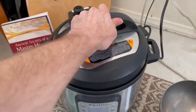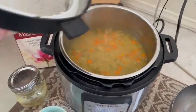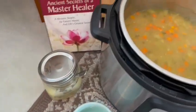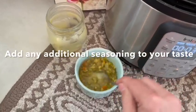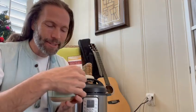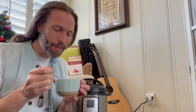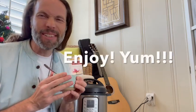Now I can open this up — inside of here. I just have to carry with me a scooper. And personally for me, I just like to add a little bit more ghee. You can also add salt and pepper to taste. And then you taste it. Here it is. Smells good. Moment of truth. Yum. Delicious.